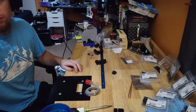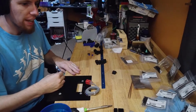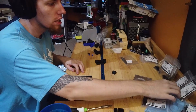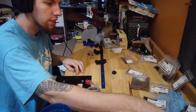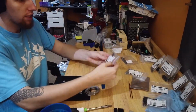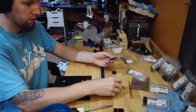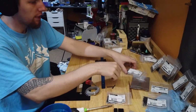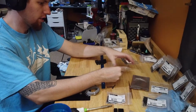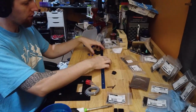Now for screws, need some M3 by 30s, which is nuts. There we go, M3 by 30. Two of those for the moment. Two M3 nuts.